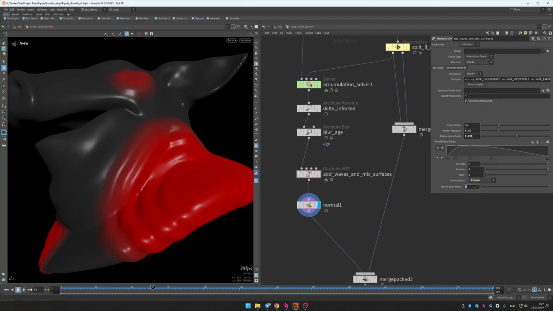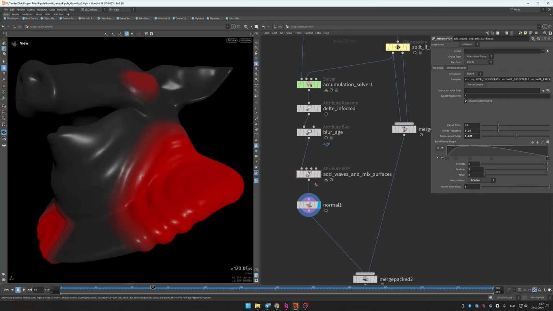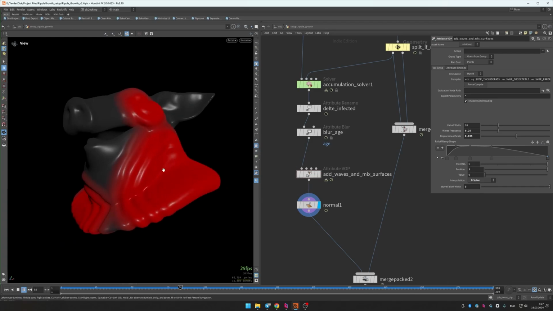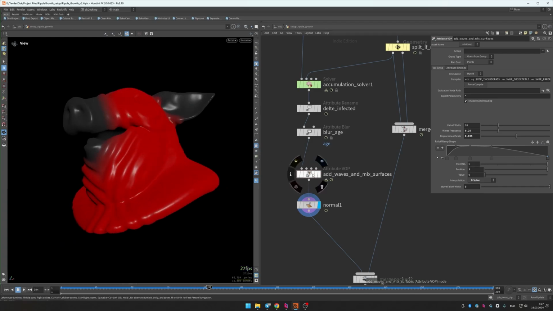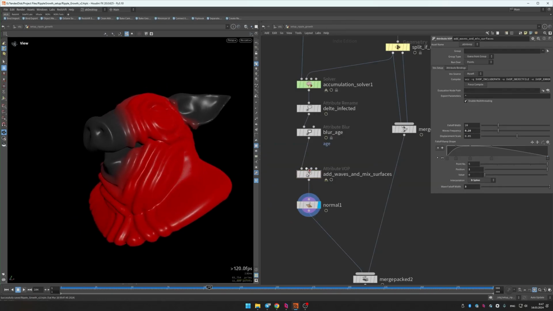So for example 2, you can see that if we start to play around with this, it actually creates a longer range for the waves, so they basically start growing like this. Let's increase the displacement scale a little bit so we can see it better.